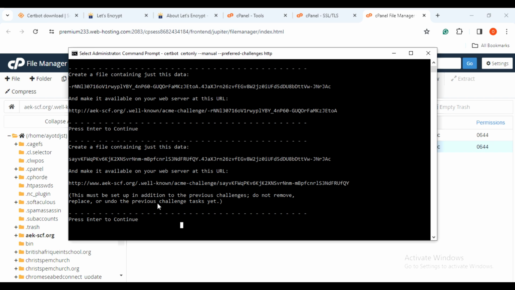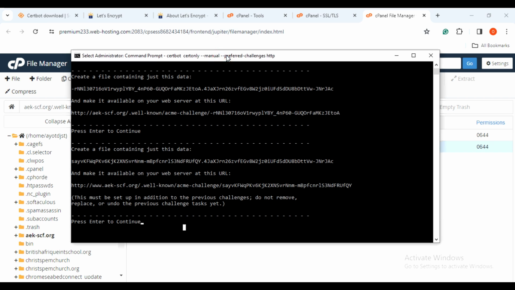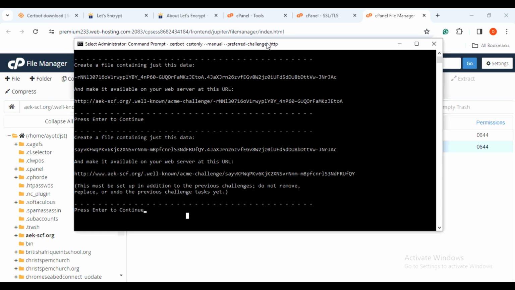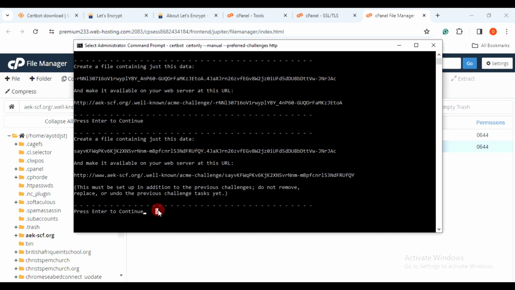So you make sure that your website is accessible on port 80 before this can work, because if the public part of your website is not accessible to this software, then it won't be able to verify that the file is actually there. And if that is not possible, then the software will generate an error for you. So click on continue. After clicking on continue, it will scan for the file, and once the file has been located, it will take us to the next step.